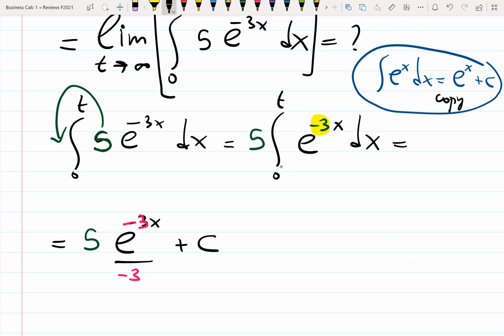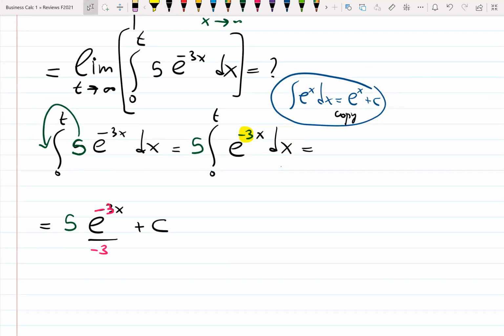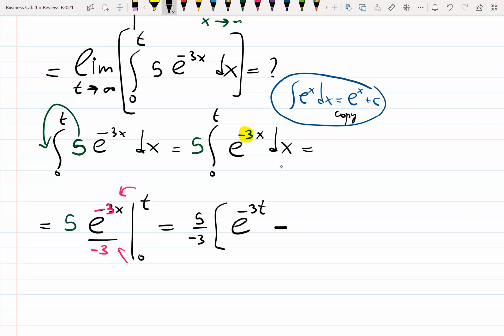You would write plus c, but it was a limit. So remember now we're going, oh, that's not plus c. A bar from 0 to t. That's a definite integral. Plug the top, and then minus, plug the bottom. So it will be, see how I can factor out minus 3, like so, and merge it with 5. So it's going to be e to the minus 3t minus e to the 0. Remember, e to the 0 is not 0. Somehow it's a very common mistake. e to the 0 is 1.